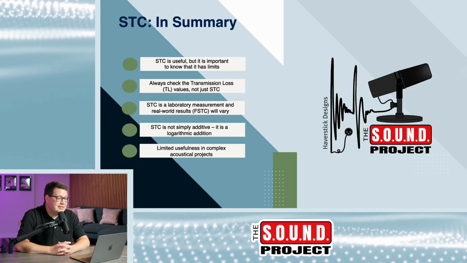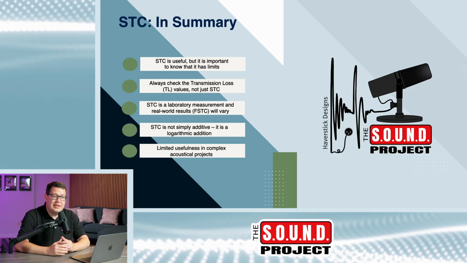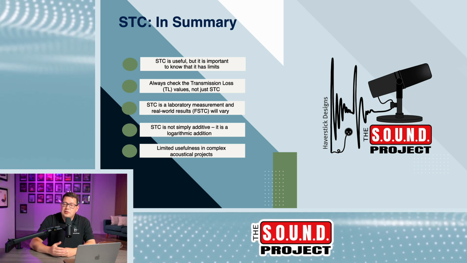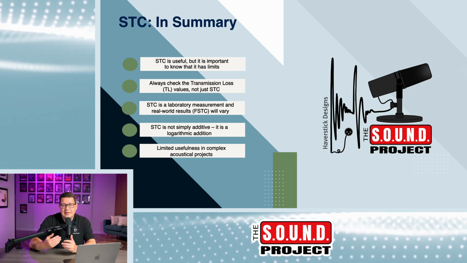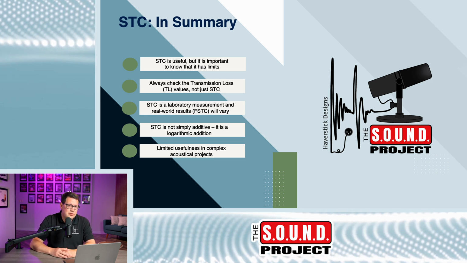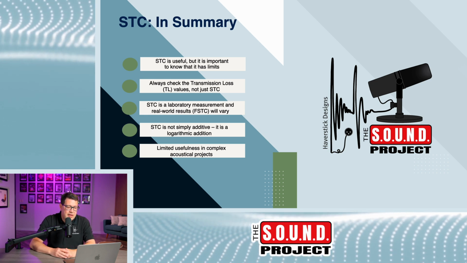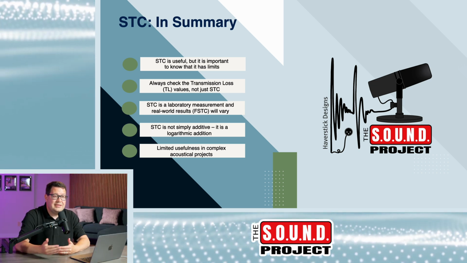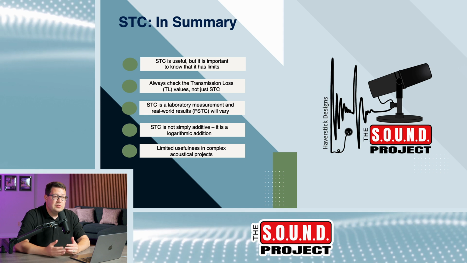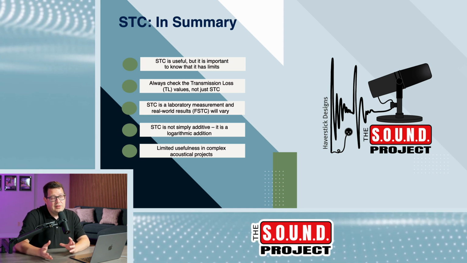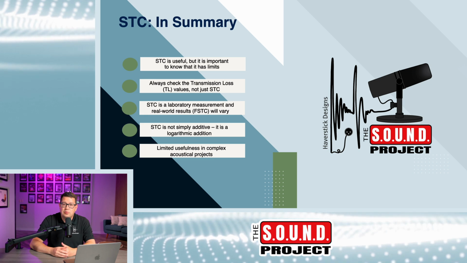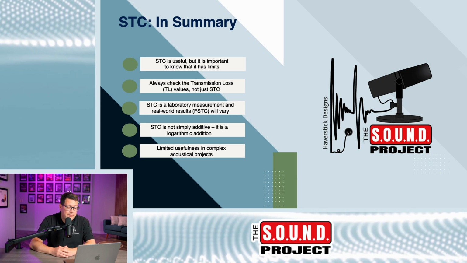So in summary, STC is a useful metric to get a really general sense of how well a material is at blocking sound, but it shouldn't be solely what you look at. You want to dig deeper into that and look at transmission loss values and make sure the partition is doing what you'd want it to. The laboratory measurement is going to exceed and be higher than the field metric typically, just due to the fact that there's more time taken building that wall, and there's no flanking paths and other things going on that could reduce that value like a field measurement would.